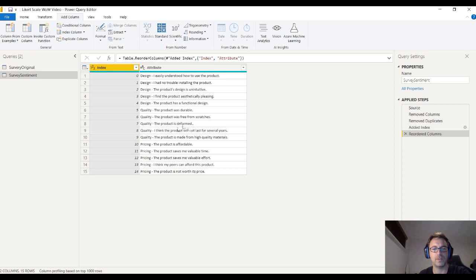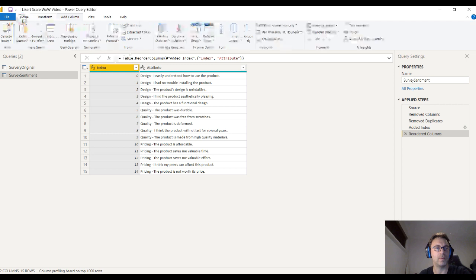Number 7 is saying the product's deformed, so that's negative. Number 8 is saying you think the product will not last for several years, which is a negative. And then I think the last one, number 14, is the product is not worth the price. So in all, we've got 4 out of these 15 queries that are negative, and the remaining 11 are positive. So we want to try and capture that.